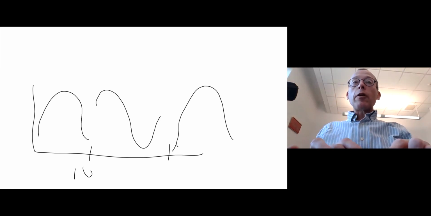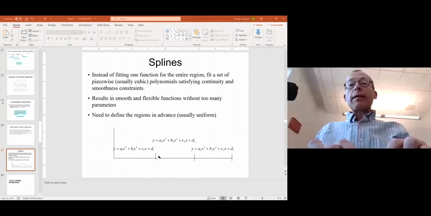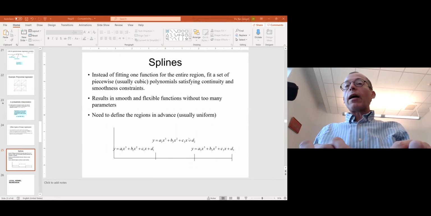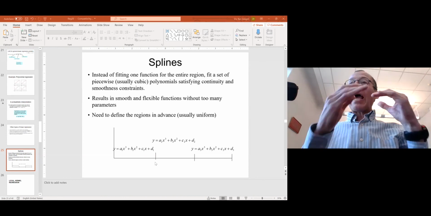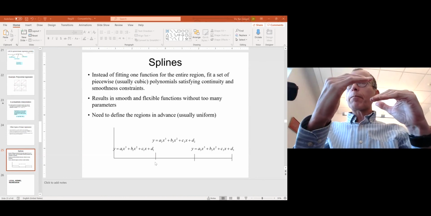Okay, so the continuity is a big issue for these local prediction tasks. What can we do? In splines, there is a simple, or not a simple, but there is a solution that people adopted, and that is to require that splines are continuous. What does it mean that splines are continuous? It means that the endpoint for this polynomial, or the value of this polynomial at 10, will be the value of this polynomial at 10. So they have to be equal where they meet.